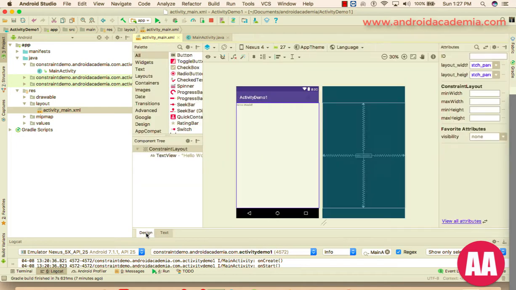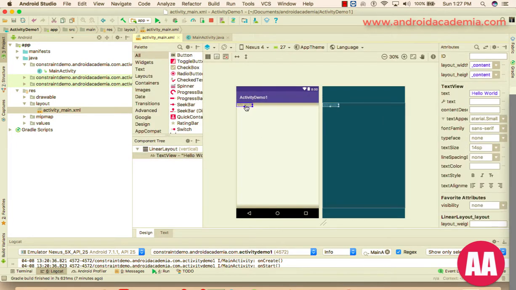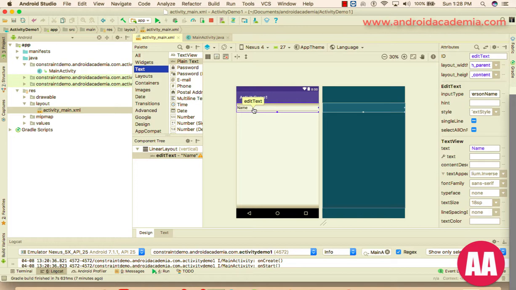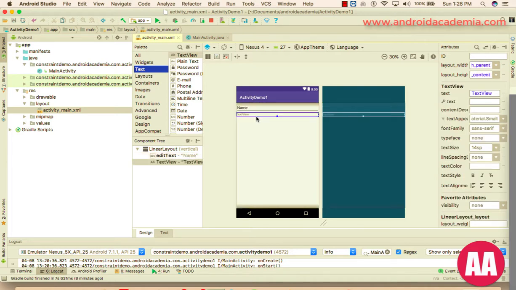And here I'm going to use two components, very simple ones. The first that I'm going to use here is the input, that is a simple plain text. And I will use a text view to show an output like this. Since this is a vertical orientation, when you place a new component, it will just be placed row by row, column-wise. It means only one component in one row.